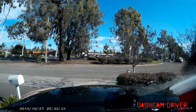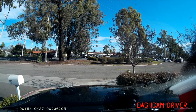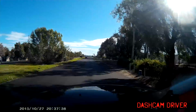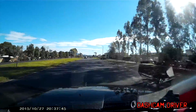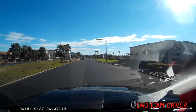However, the audio quality definitely leaves something to be desired. It's quite poor. Currently, I'm sitting in a parking lot with the engine idling, so it may not seem that bad. But once you get on the road, I'm talking at a normal volume, the music is at a normal volume, I'm going about 45. The audio quality on this thing is absolutely terrible.